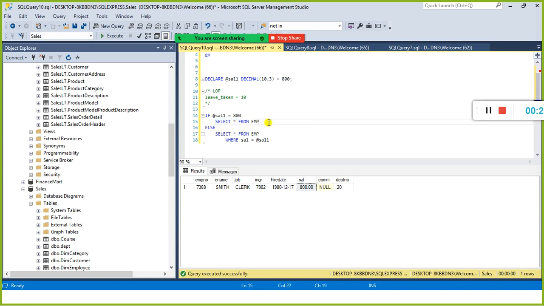So you will have to write 2 or 3 lines of code here. This I call the statement. If the condition is true, do this one. If the person has taken more than 5 days, then you deduct, you put it here. Else, some other employees did not even take leave, so then don't deduct anything, something like that.